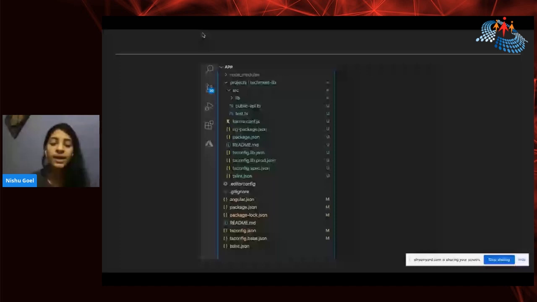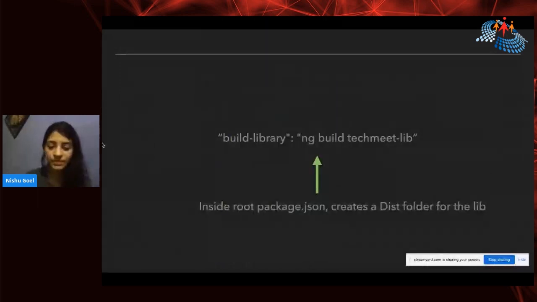There's another package.json, which is specific to your library, which contains your library information. Like we discussed, it would have the name, the version, and it would have the peer dependencies and similar such fields.